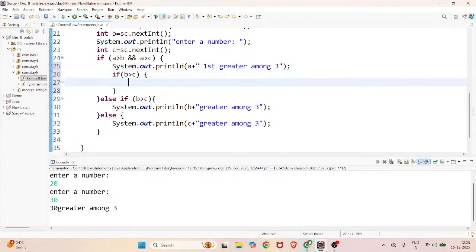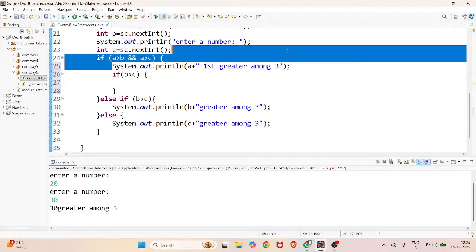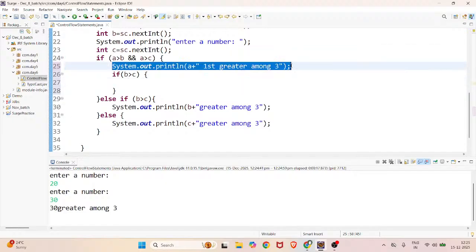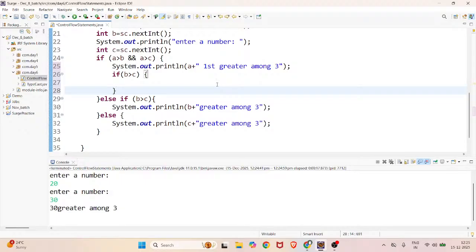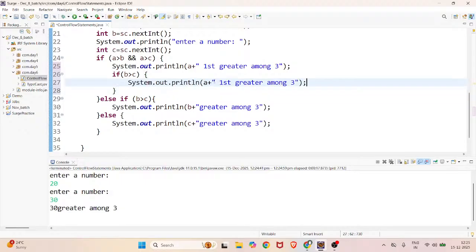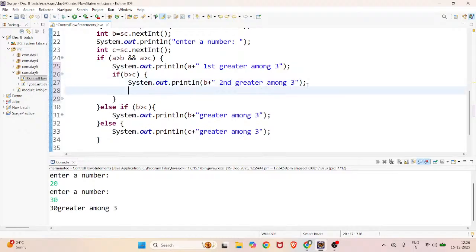If b is greater than c, then b is the second greater among three, and c is the third greater.